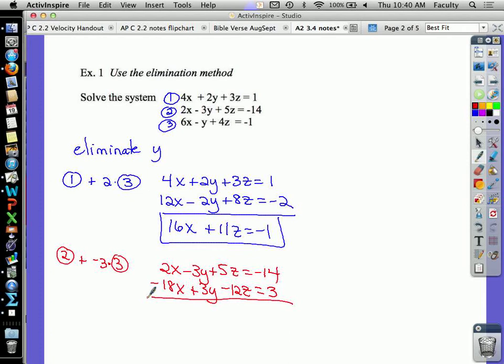And let me point this out just in case somebody would happen to do this. When you choose your variable, that we chose to get rid of y, you have to get rid of y out of both sets. Okay, you don't do y on one and x on the other because then you're stuck. So if I add these together, I get negative 16x minus 7z equals negative 11. And put a box around it.